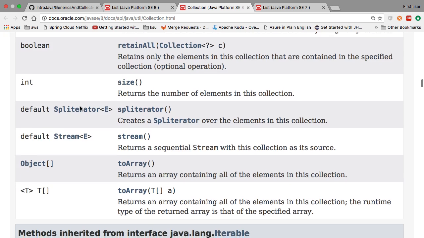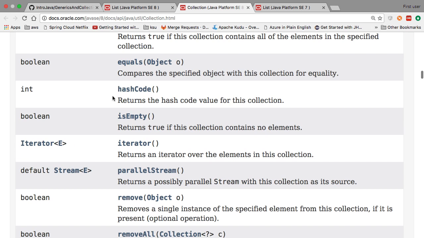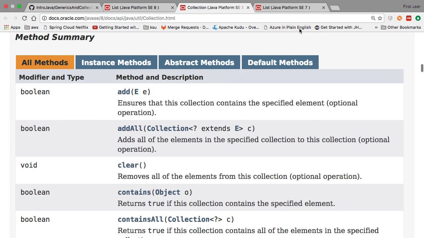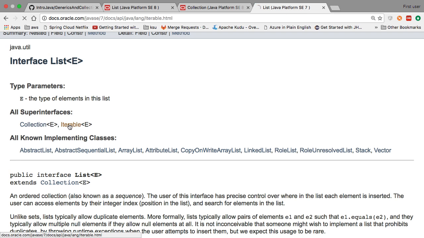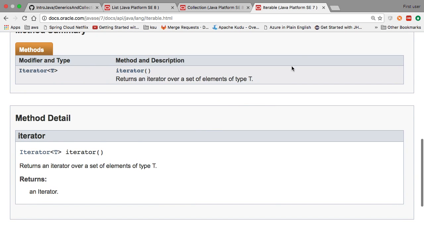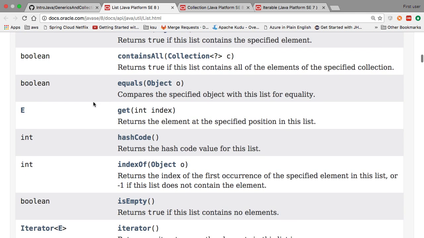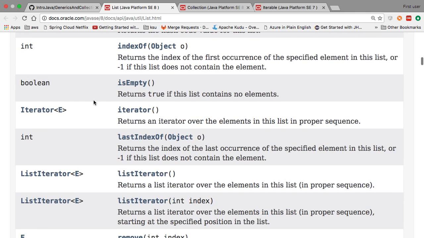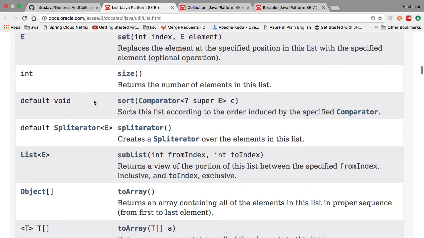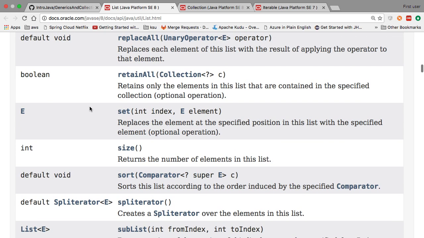No, it doesn't have get. It has size, has remove, and those kinds of things. And then iterable has the iterator method, which we defined, right? And what a list adds by itself is this get and set, sorry. Put is for the map.